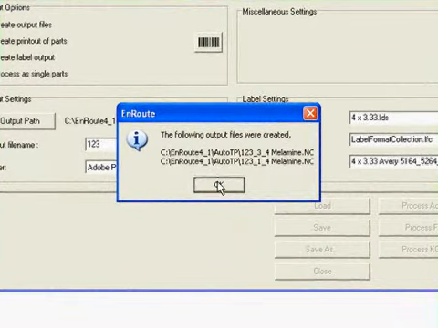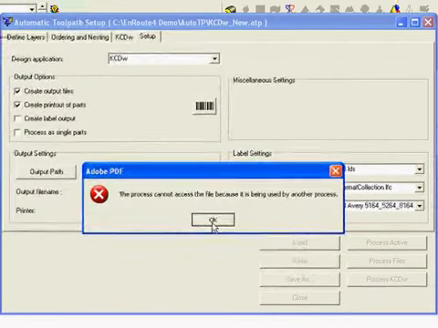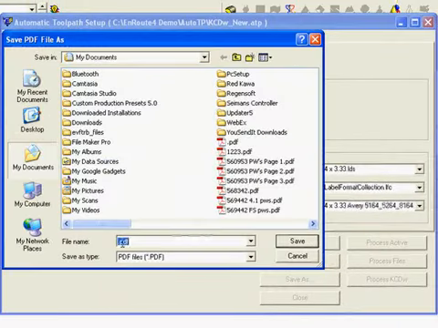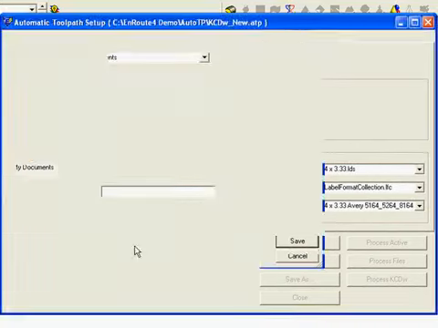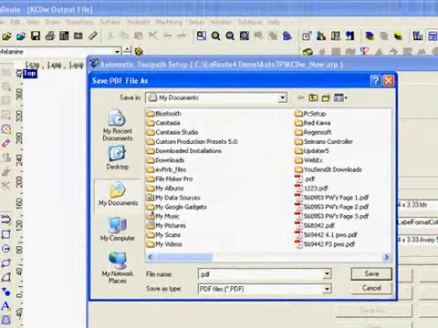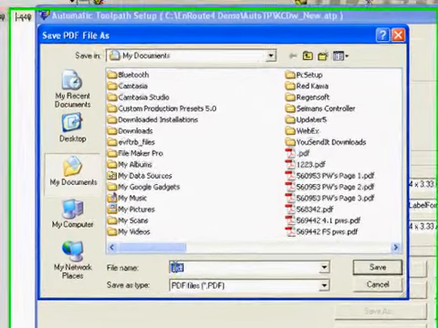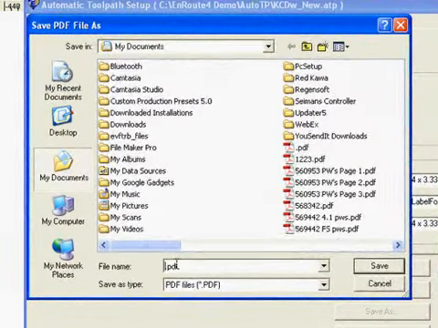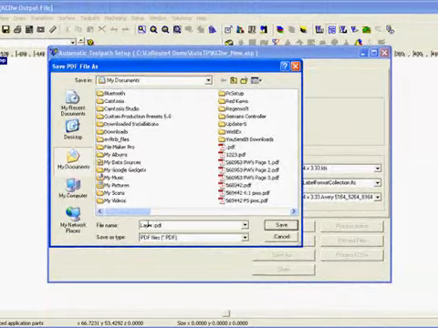Okay, it looks like there's 2 files here. All right, we're going to call this layer 1. Layer 2.